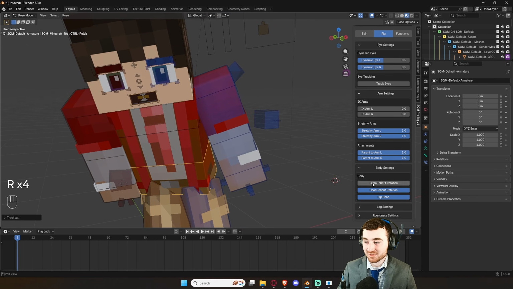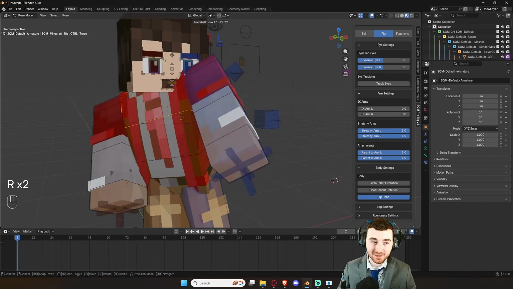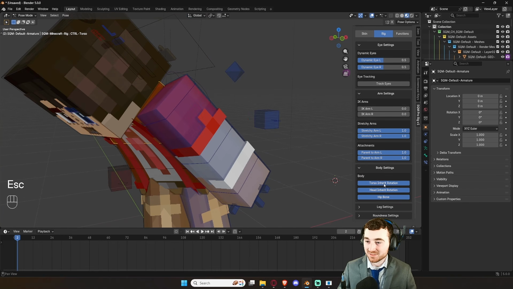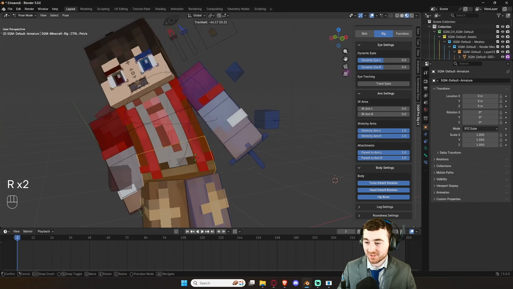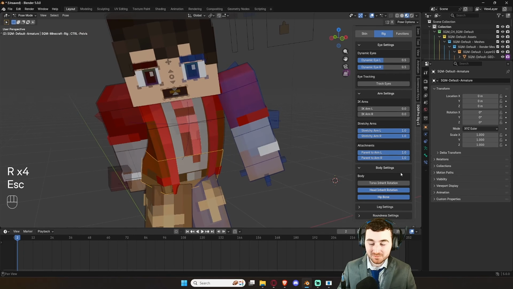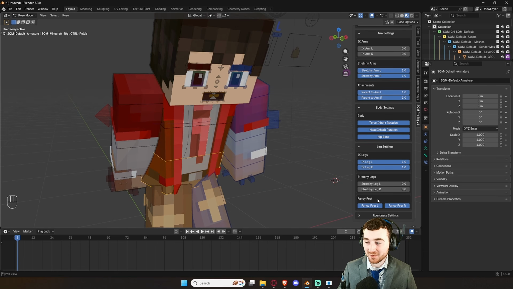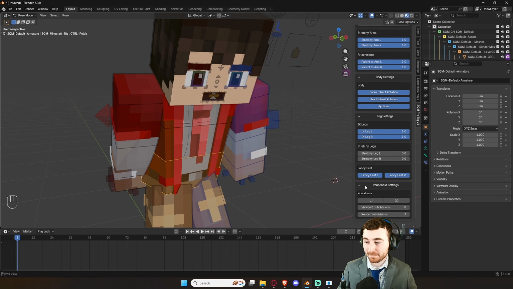And yeah, some other stuff here is we have what we call inherit rotation, and this is just going to determine how your head works. So if my head inherit rotation is turned off, I can move the body around and the head stays still. Same with the torso. If I have the torso inherit rotation on, it's going to act differently than if I don't. So I'm not going to go through every single one of these settings one by one as I've been doing, just for the sake of time. But yeah, you guys get the idea.